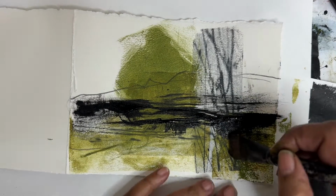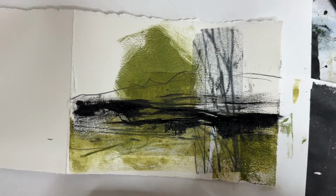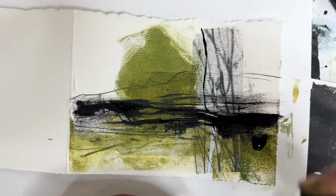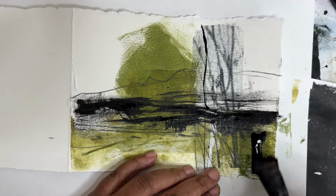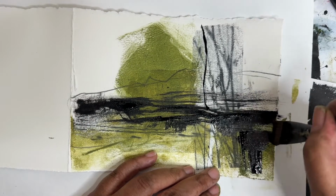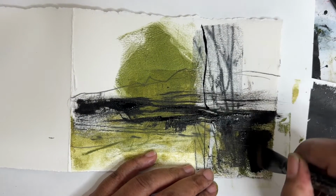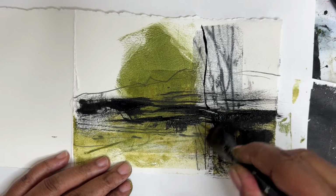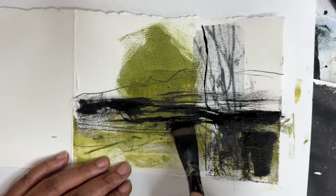Okay, don't put too much black on there. I feel like I want to put more black on there. But I'm definitely going to put more black over here. Over here, and I might just leave that one. Oh, that's fun. Old brush cut up with notches.